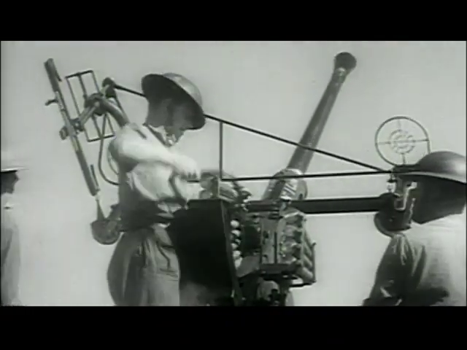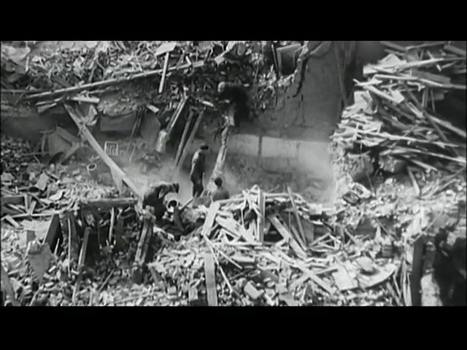Ground crews fight desperately to repel the V-1 attacks. Anti-aircraft fire and barrage balloons prove marginally effective. Nonetheless, the majority of flying bombs slip through. The Allies quickly realize the most effective way to stop the V-1 is to intercept them in the air. Once again, they turn to the unparalleled speed and firepower of the de Havilland Mosquito.